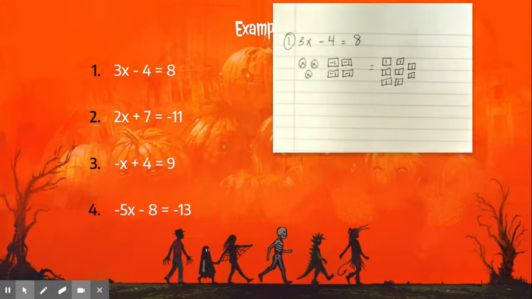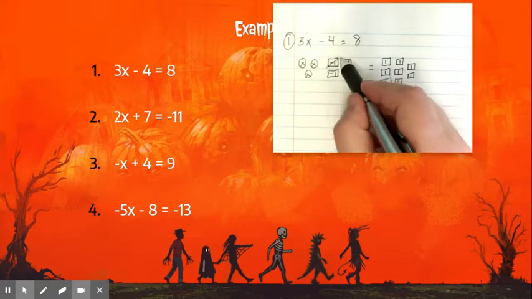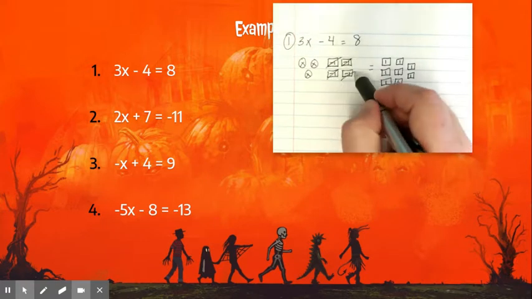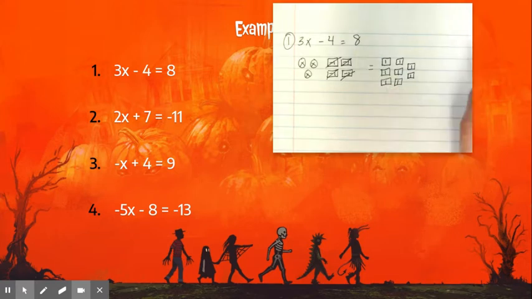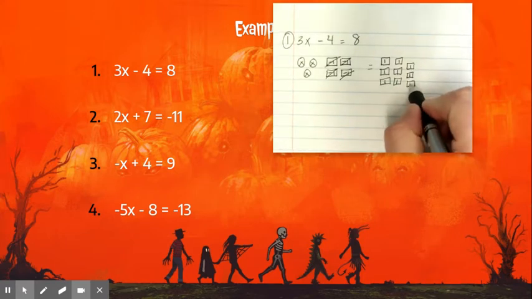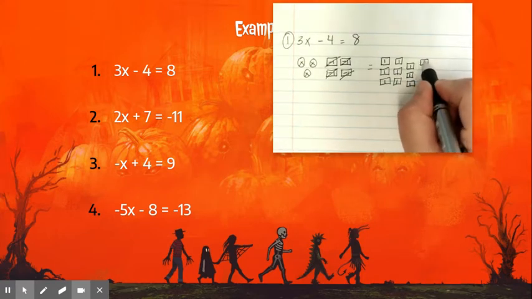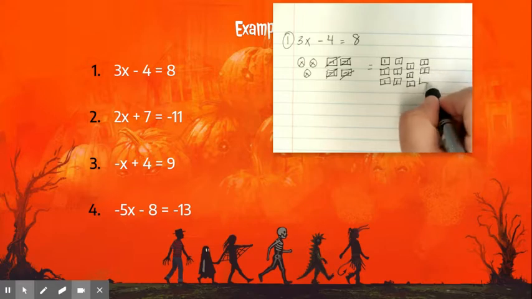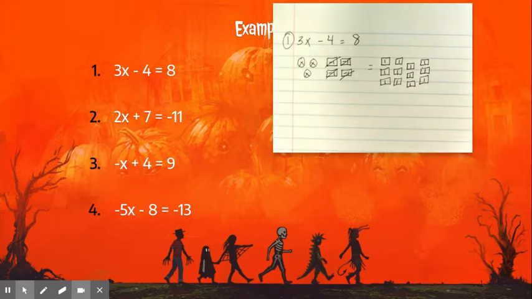Okay, the easiest way is if one side is negative and one side is positive, they're opposite signs. That means we have to add it all together. So these are going to be added onto here. I'm going to cross out these 4, 1, 2, 3, 4. And because they're negative over here, they're going to end up being positive over here. So we're going to have 1, 2, 3, 4.